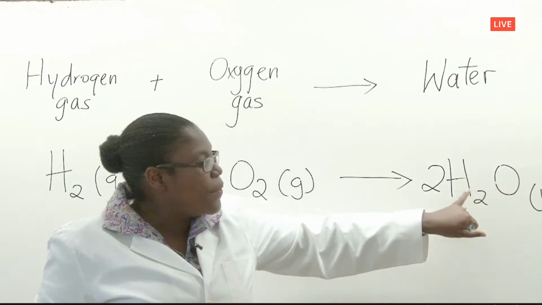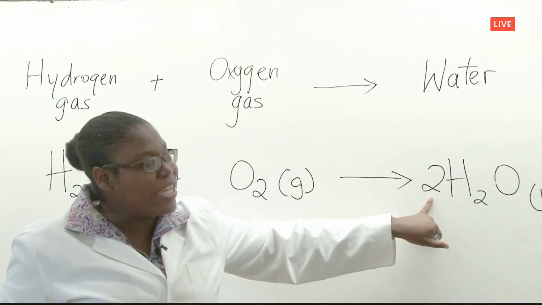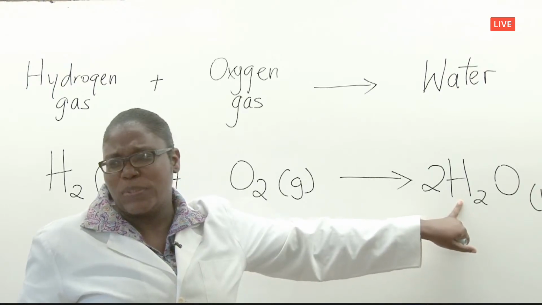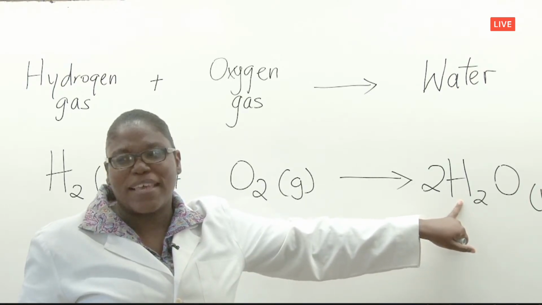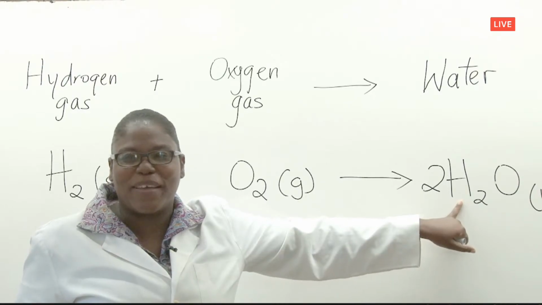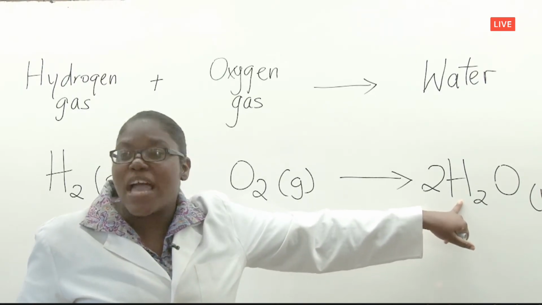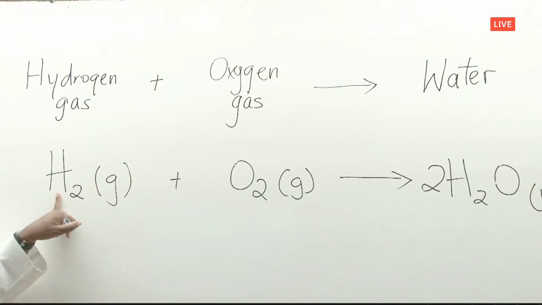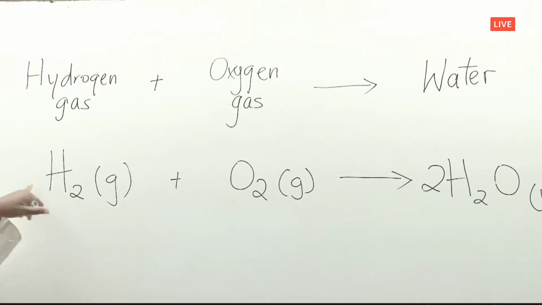But look here. When I place that 2 here, I change the number of hydrogens. Is that 2 plus 2? No, it's 2 times 2. Same number it will give you, but still. Right? So now we have 4 hydrogens. But how many hydrogens do we have here? Only 2. So I need 4. What number can I place here to give me 4? What number times 2 is 4? Very good. If you said 2.